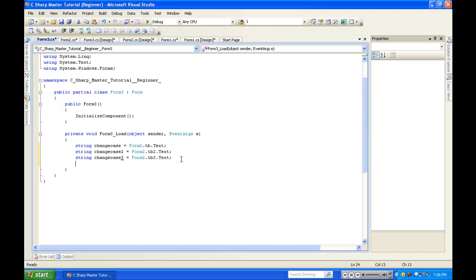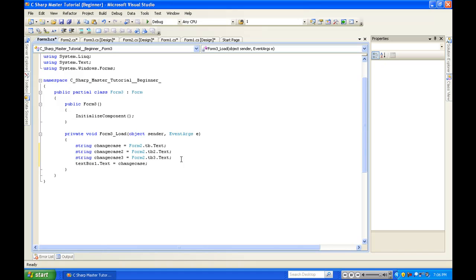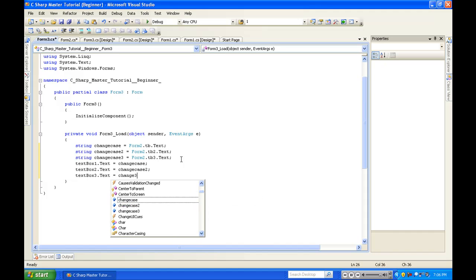Now, what we're going to want to type is textBox1.Text is equal to changeCase, semicolon, and then textBox2.Text is equal to changeCase2, semicolon, and then textBox3.Text is equal to changeCase3, semicolon.